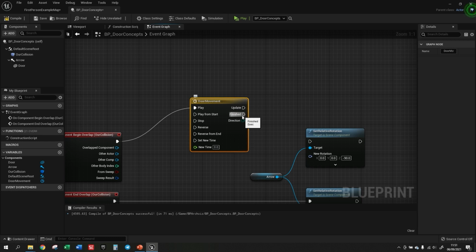Okay. So what's the difference between update and finish? Well, update will update the timeline information in real time for this node, and it's updated straight away. Then the other area, finished, what's that? Well, first it will run all the information in this timeline, and then it will release the flow to this part. So it will generate a play flow and then run something here and then come from here.